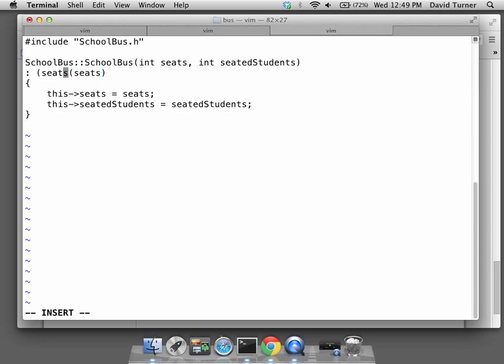Oops, no parenthesis here. And with this initialization list, we don't need to do anything in the body of the constructor.